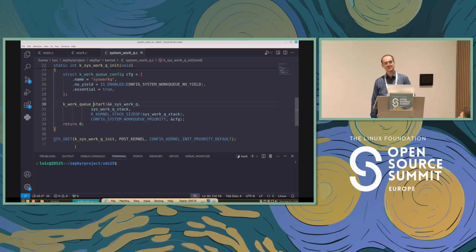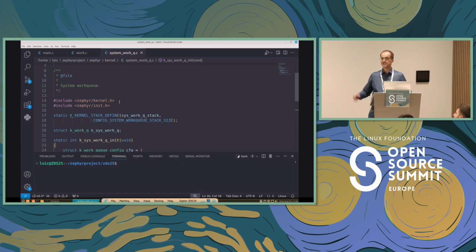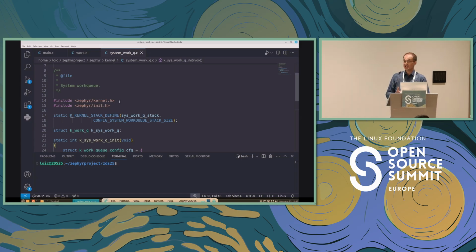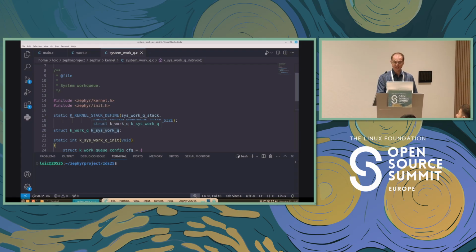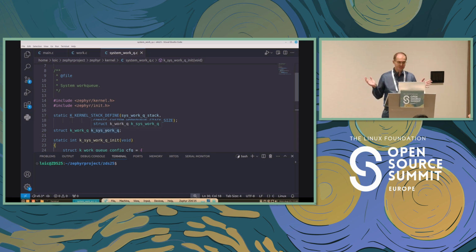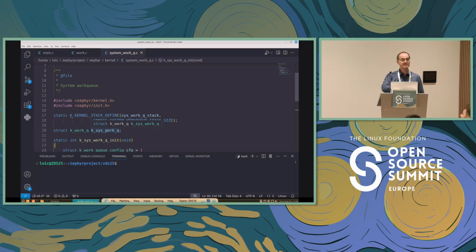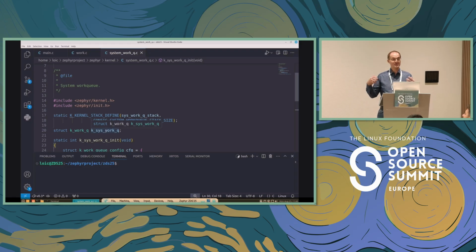But that's half of the story. Because the Zephyr kernel is built as a library, the linker, in the final linking stage, will look and will see if you are using this symbol here, yes or no. If you say, oh, nobody is using the sysworkq, it will throw away all the symbols inside this system work queue file. And so, if you are not using the system work queue, you won't get the penalty in your final image.